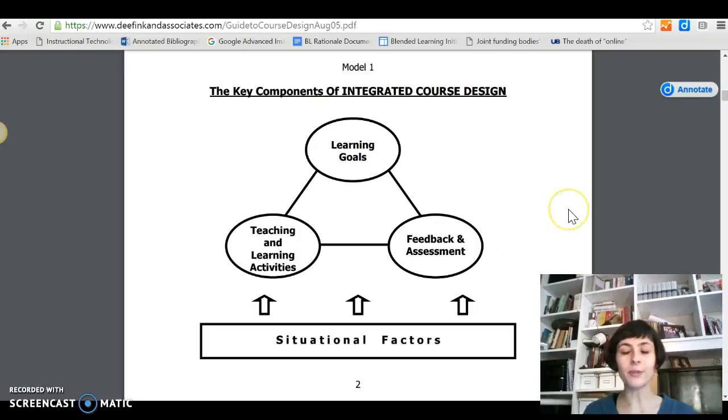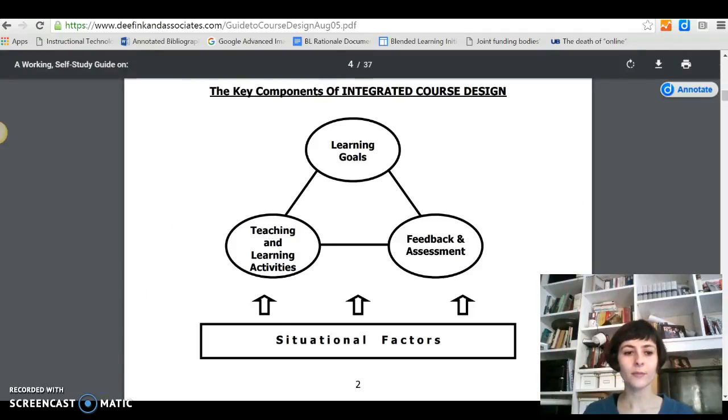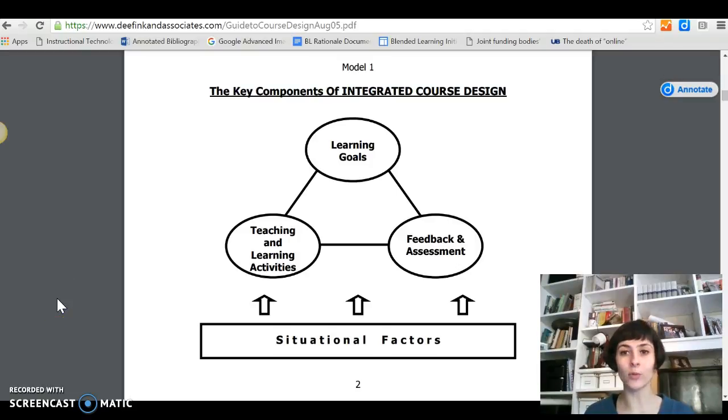Because what's very important is that we think about the main aspects that sometimes are not aligned in our course. So what I would like you to think about is, if you think about your course, what would you find essential in your course? What I find essential in a course are these three main aspects. Not just them, but these three are the main ones. So the learning goals, which I actually define as learning outcomes.